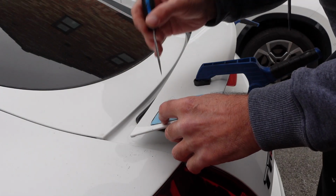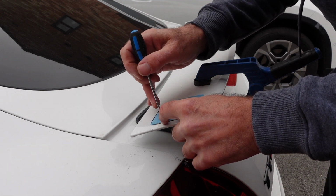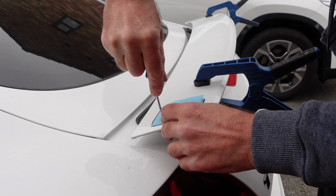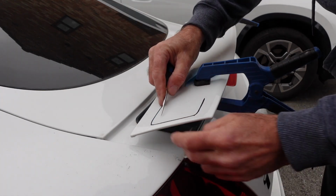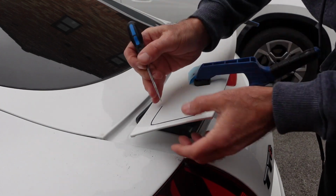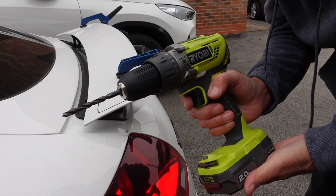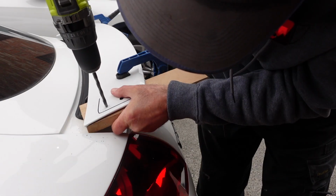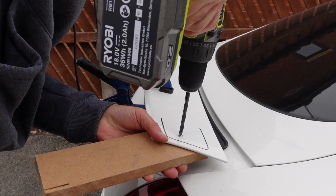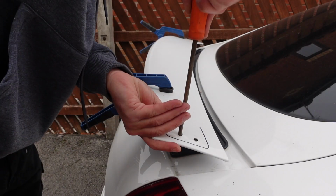So now we can apply it to the wing and push through and just make a mark where those holes were. And there we have it, that hole and that hole will need drilling out. So I'm going to do the same on the other side and then we'll get to drilling. And now the scary bit, it's drilling time. And now just tidy up the edges with a file.